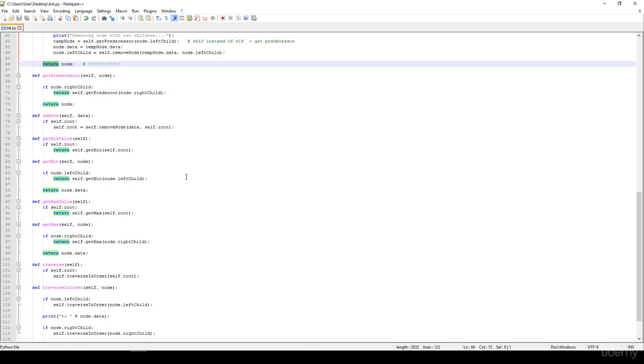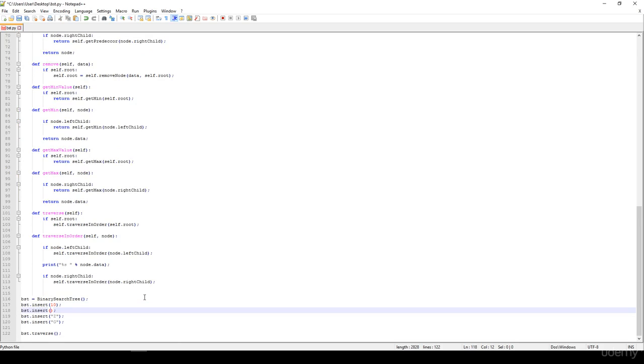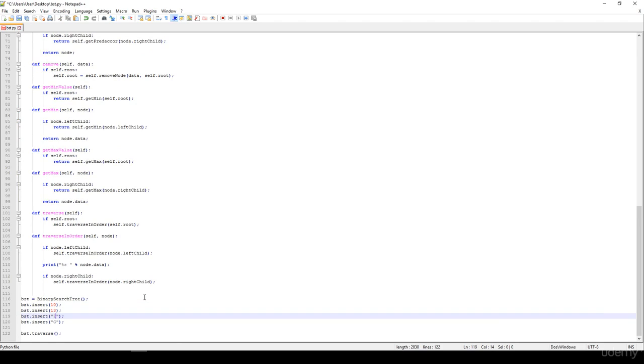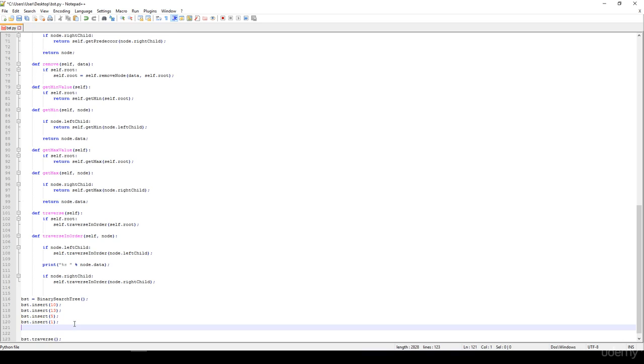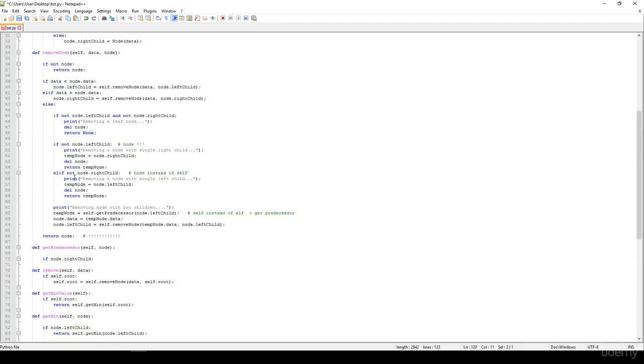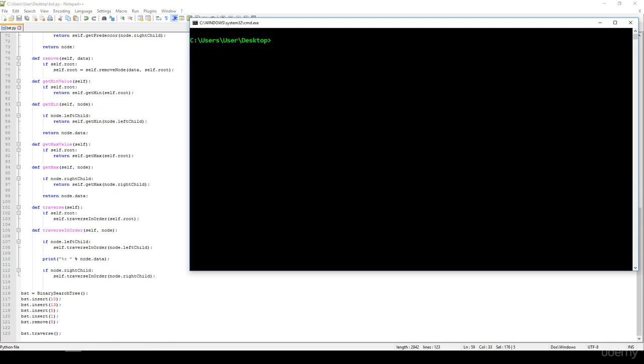Sorry for that. And for example, I'm going to insert some numbers. I think it's a bit more straightforward to see what's going to happen. 5 and for example 1. If we would like to get rid of, for example, 5 with binarySearchTree.remove, then we are going to remove an item with a single left child. So basically, with a single left child, it's going to be printed out. Let's see whether it's working fine or not.